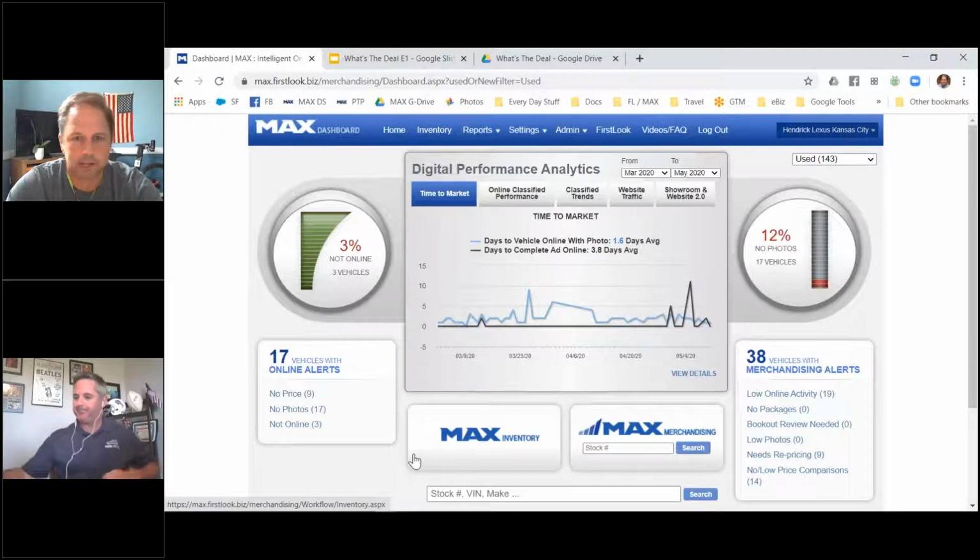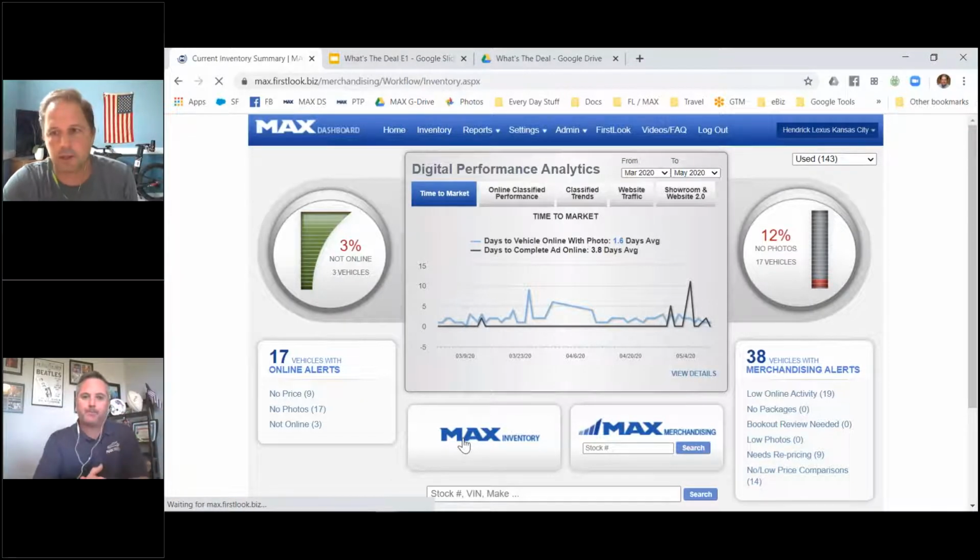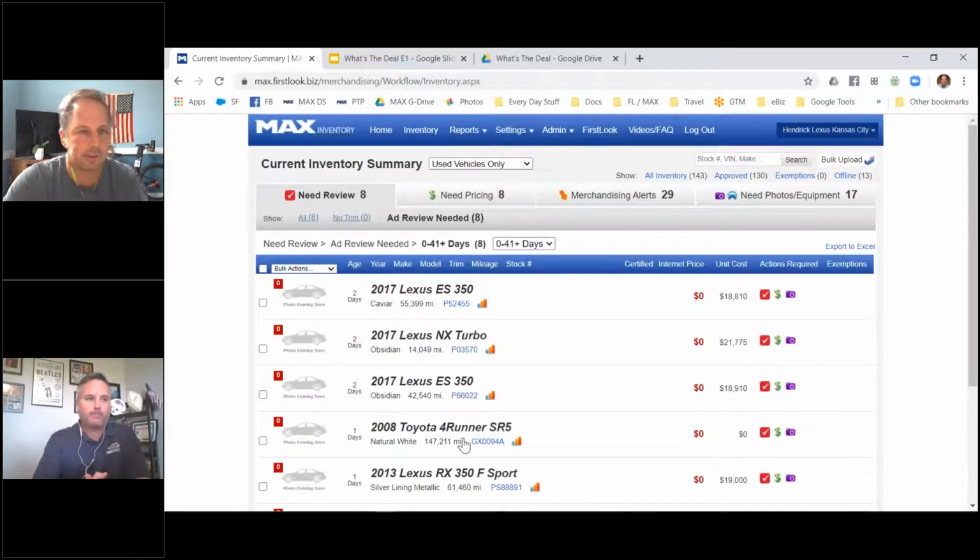The Max dashboard is what you're looking at to understand where the work is at. But the real heavy lifting inside Max happens inside Max inventory. I know a lot of people who use this tool as their inventory management tool. If you're a UCM or a GSM and you're going in there and pricing, you can do all that here. But initially, this was designed for the guy who does the merchandising, your lot guy, if you have one, who does photos and comments. That's what this was initially designed to do, and I think it does a pretty good job of that.